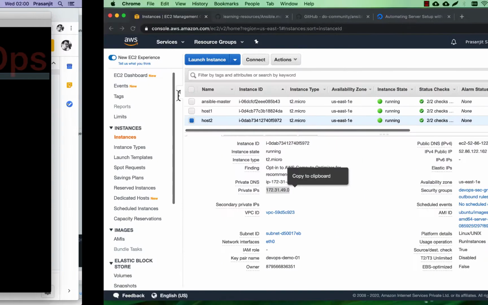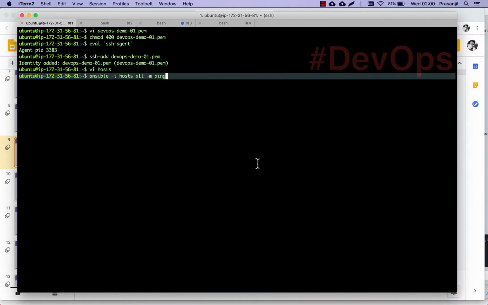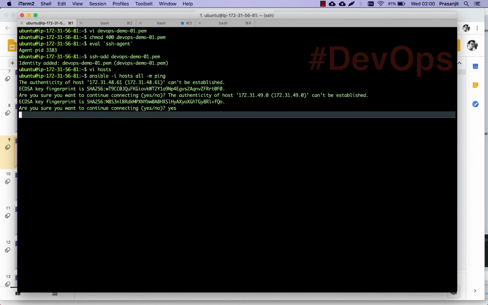ping test. So going back to this command, let's try to ping all the hosts which are present in the host inventory file. So this one comes only the first time you're trying to do it, because these host names haven't been added, so we have to just say yes.